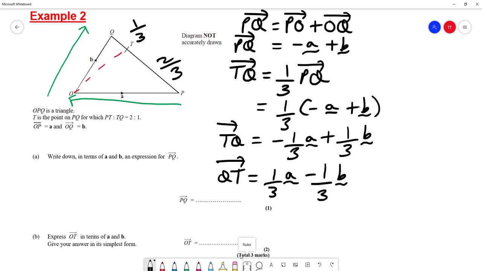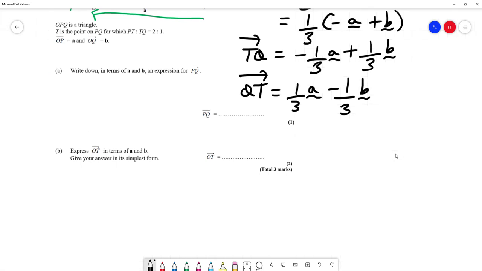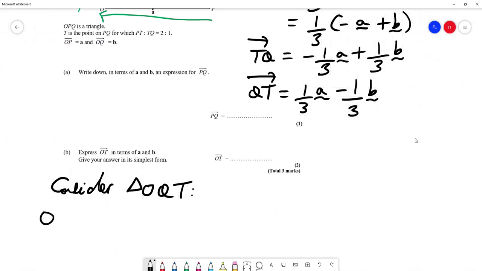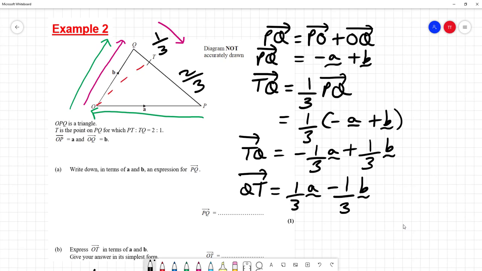Now I'm going to say, let's consider triangle OQT. Now going back to our diagram now, we want OT, so that's basically going to be OQ going this way plus the vector QT going around our triangle. So we can say OT is OQ plus QT. So OT is the vector OQ plus the vector QT. And we'll just go back to our diagram again, double check it. Yep. And then we can write the vectors in.